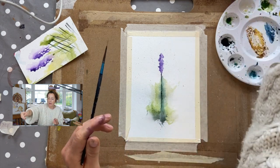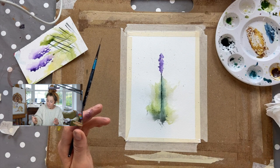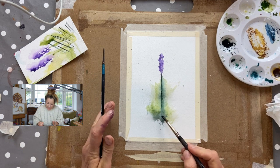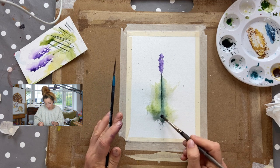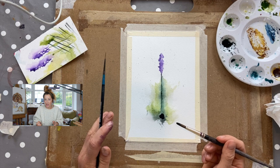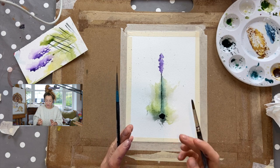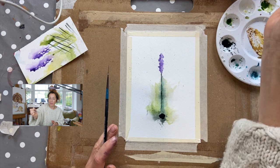So I'm going to pick up my bigger paintbrush again. I've got clean water on here, and I'm going to pick up my paint. I want a fair amount there. And obviously, that is not a pleasing mark there. But what I'm doing here is what I call paint loading. So I'm just loading paint down at the base, which is where we want it to create depth. I'm then going to wash any excess paint off my paintbrush.